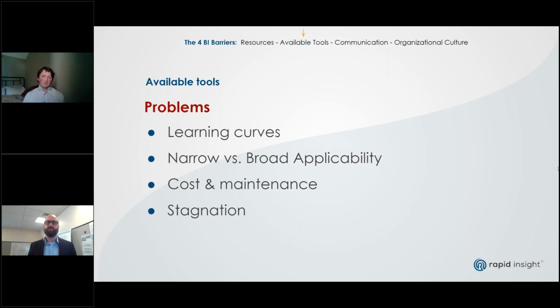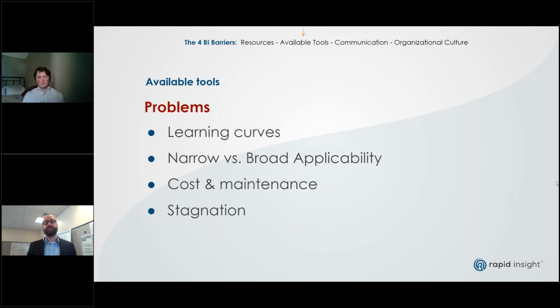So thinking about what is possible with the tools that you have available helps to put a box around what the scope of the BI project might be. And then another constraint to consider that could be a problem in a BI process is cost and maintenance. If you're in the position to consider adding a new analytics tool, cost and maintenance are top of mind, and they should be. Analytics tools can range in price from zero cost for freeware to 6 figures or more for tools associated with well-established brands.